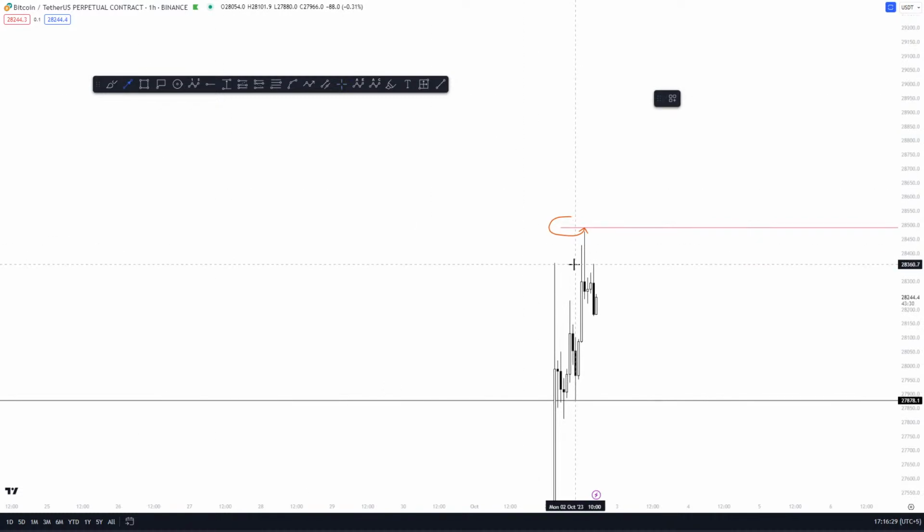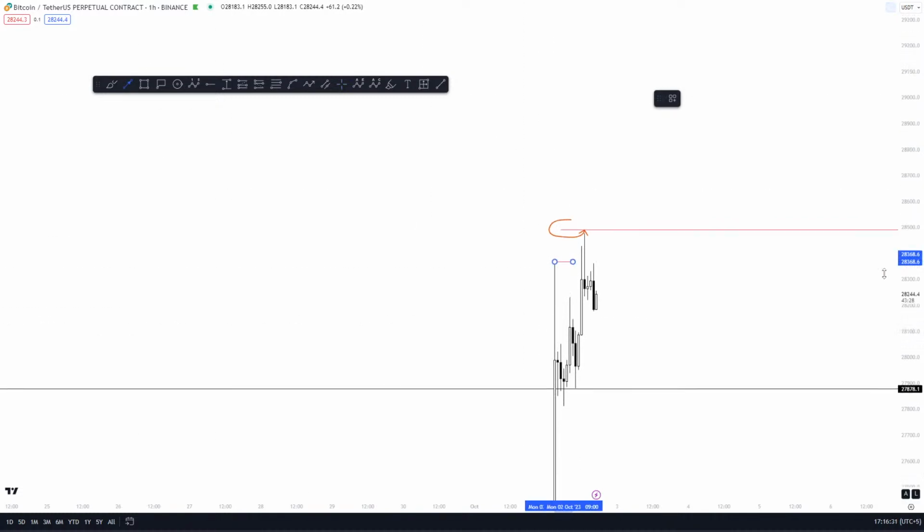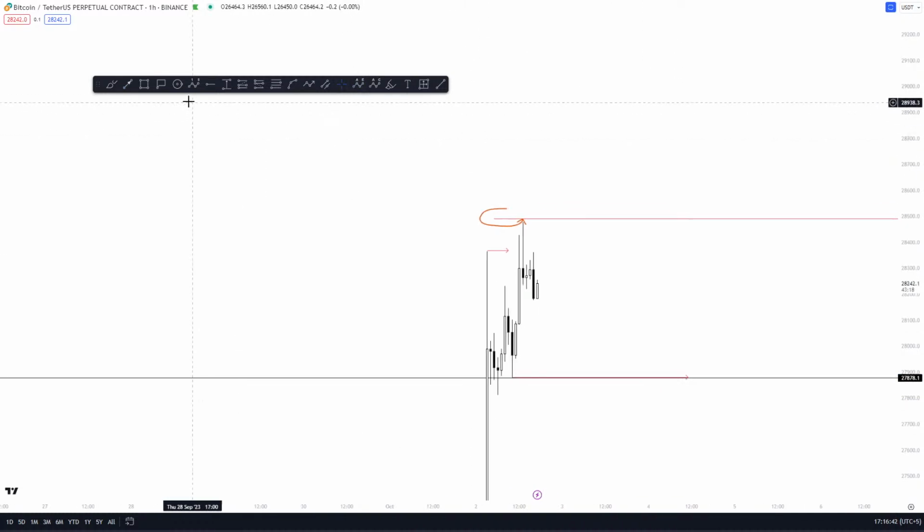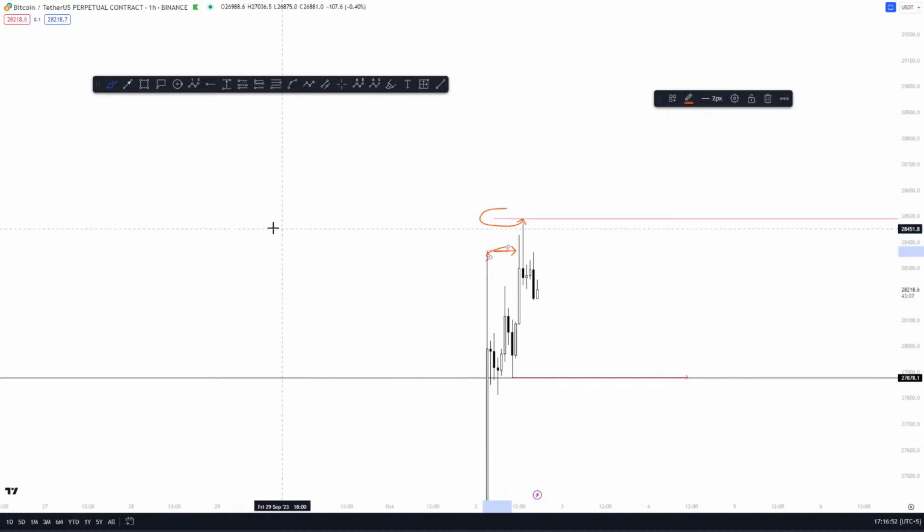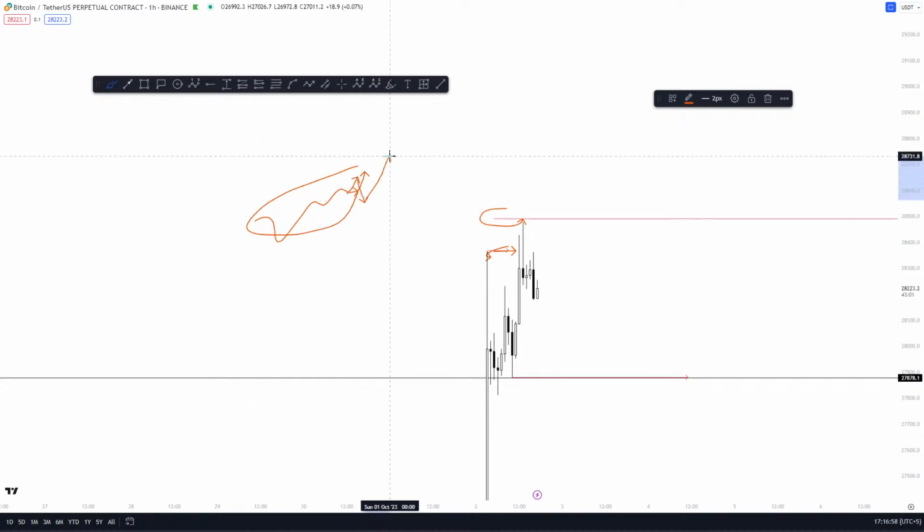I can clearly see that we have shifted a third BOS from here. This is our major low, at roundabout 27,800, and we are at a high of roundabout 28,500. So we are stuck in this range. I will wait for price on Bitcoin. I'm not taking any long for now, and I will not take any short. Why? Because the 1 hour time frame made three bullish shifts, so it is giving me some sort of weakness that price may liquidate the low, then move in this direction.